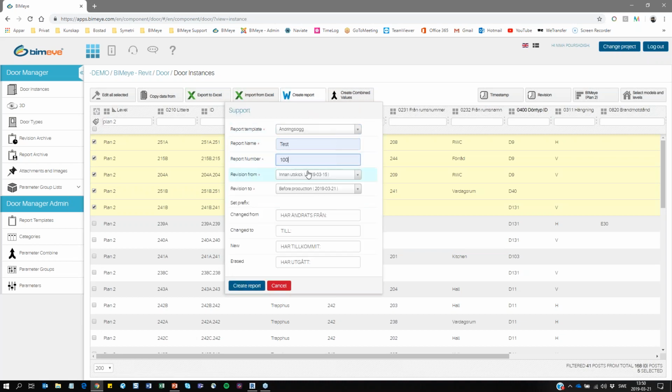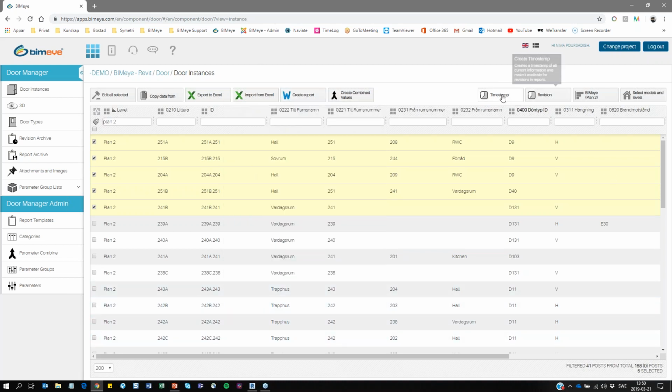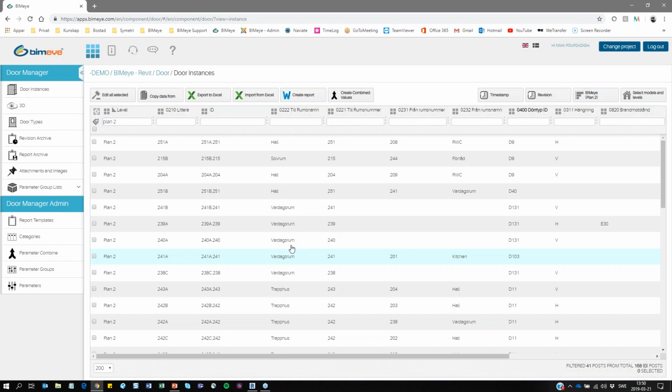You will give it a name, and then you will choose the different timestamps that you have, so from and to, and then you will get your report easily. So that is the timestamp button. If I want to clear all of these out, I go here again and I say unselect selected. So it will be unselected.